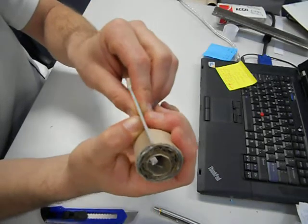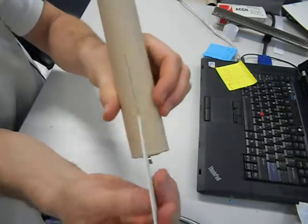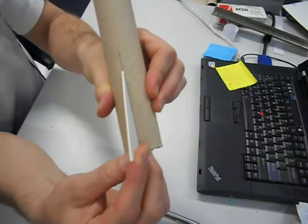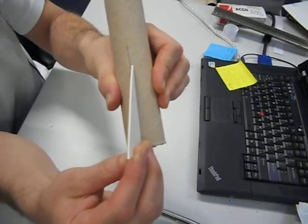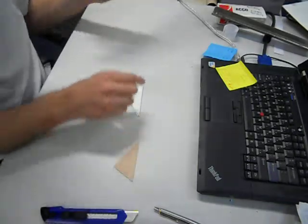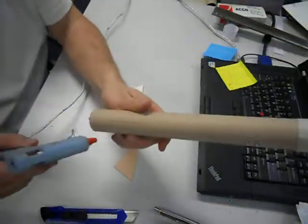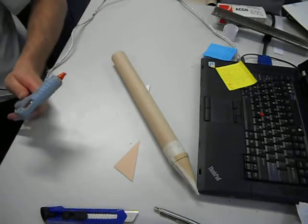The other thing, of course, that you want to make sure is that it is also on the line, okay, and not sort of skewed like so. So you need to do those two things every time you glue one on. So let's have a go at one. The old glue gun out. Oh, better reload that. Running a little bit low.